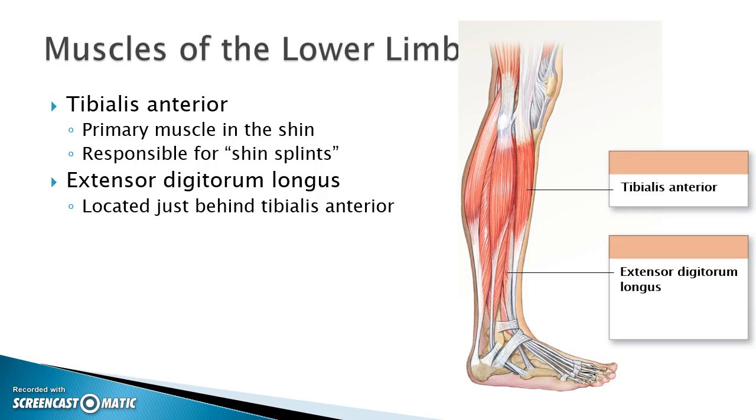Here on the side, I'm looking at the lateral side, and I can tell that for one thing because there's the big toe. So this is the lateral side of the leg. And I'm going to look for the tibialis anterior. So I know the tibia is the largest bone of the lower leg, and it's what makes up the shin. So we can actually see the bone here. So the tibialis anterior is just to the side of the tibia. Now if I look right behind that, I'm going to have a muscle called the extensor digitorum longus, and as I follow that tendon down here, I'm going to see that it goes to all of the toes, this extensor digitorum longus, and that's right behind my tibialis anterior.